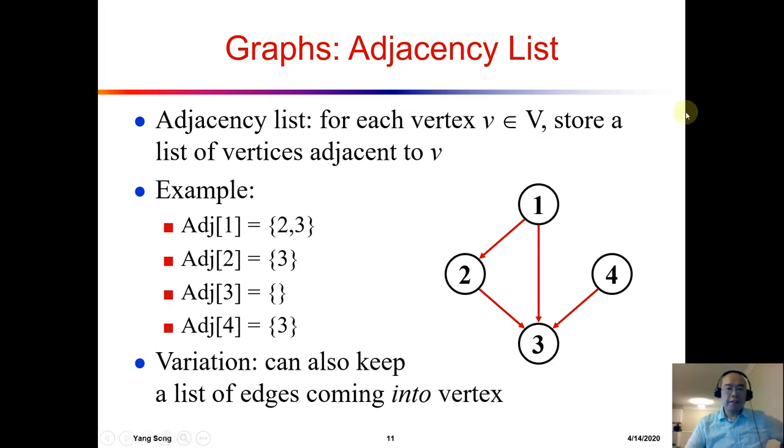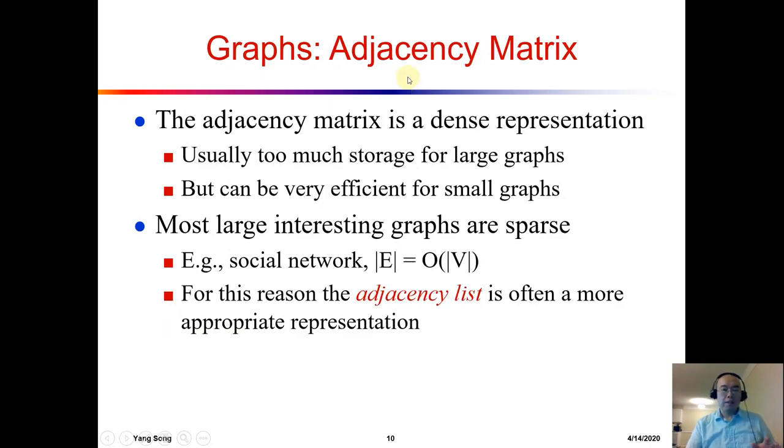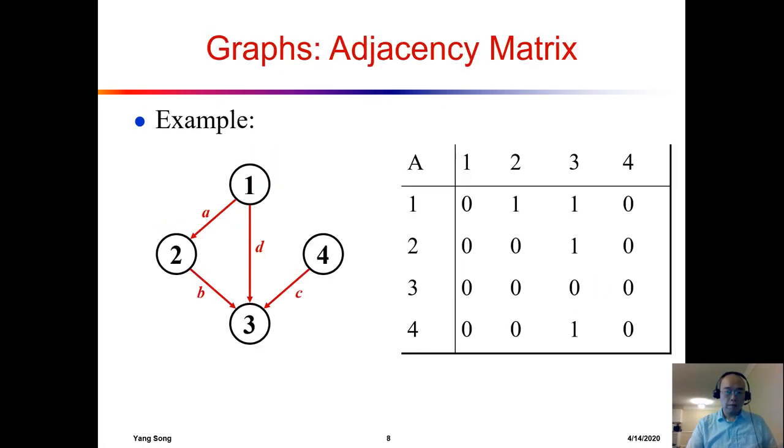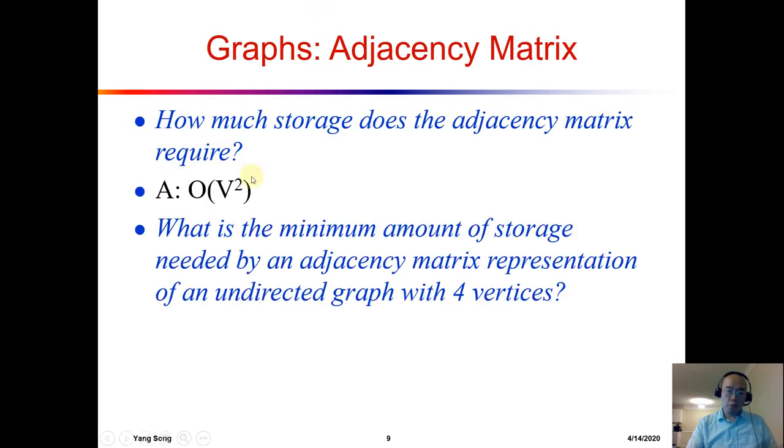Okay, the next topic is the adjacency list. Just now we talked about the adjacency matrix, and the problem is, if we have a very sparse graph, then in the adjacency matrix there are going to be a lot of zeros. And remember, this takes O(V squared) memory space to store an adjacency matrix, and this can be too much for a sparse graph, especially for a sparse graph which has a lot of vertices.